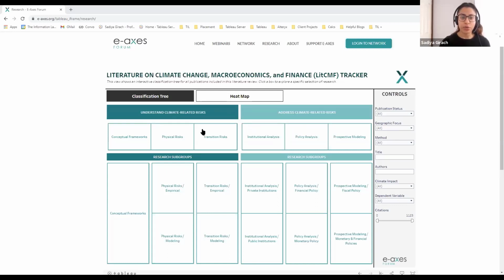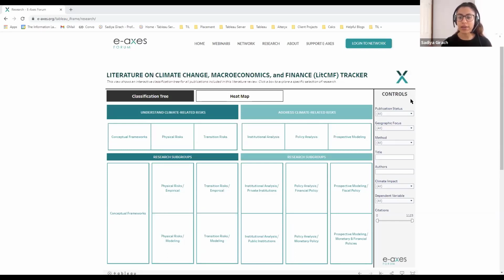Within the main group, you then have another group that houses all of the literatures. And then within those groups, we have subgroups directly below. So the way to read the dashboard would be first you would choose whichever group you want to look at. And then you would see the next group. And then directly under that will be the subgroup. So for physical risks, for example, we have the subgroups of empirical and modeling. And as you hover over each square, you will see a little note that tells you what sort of literatures are within that, and it gives you a little definition.